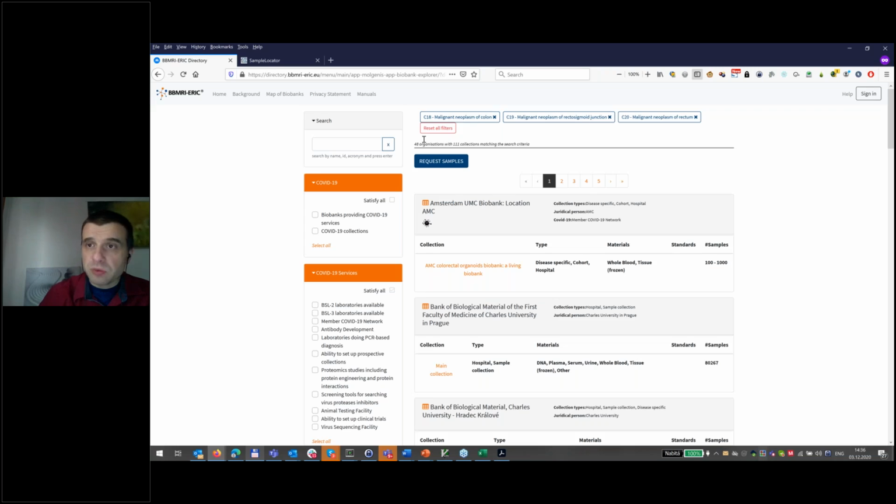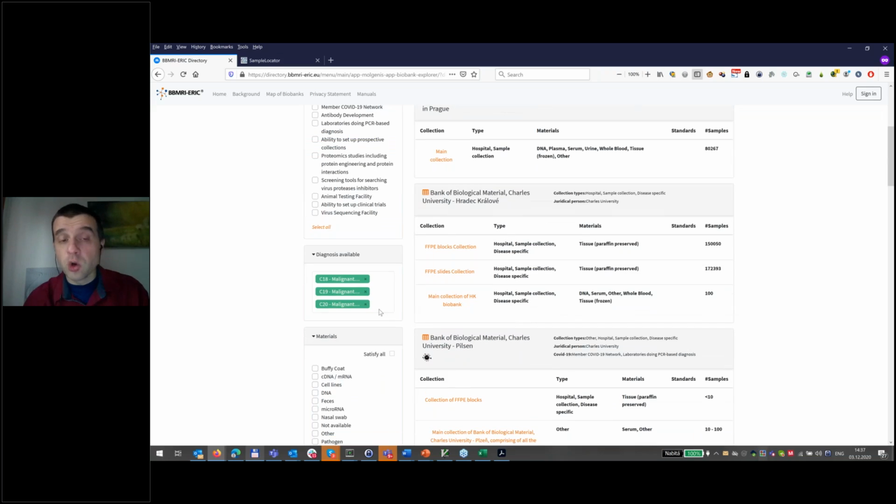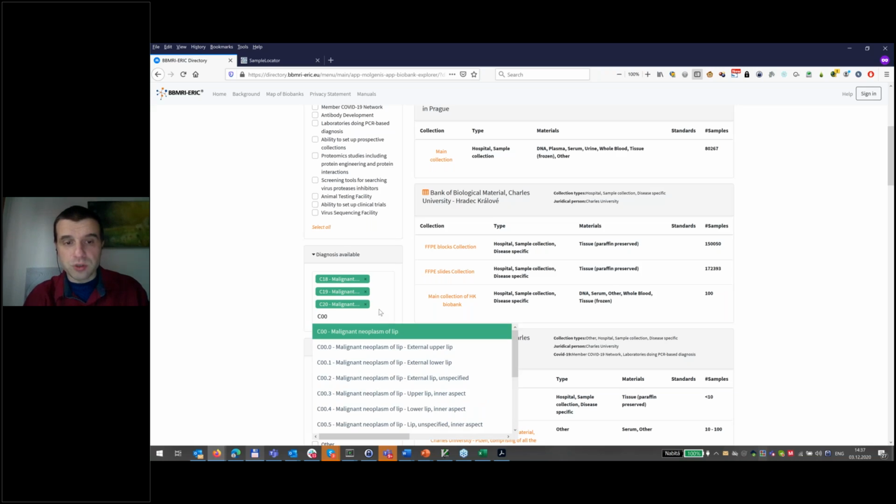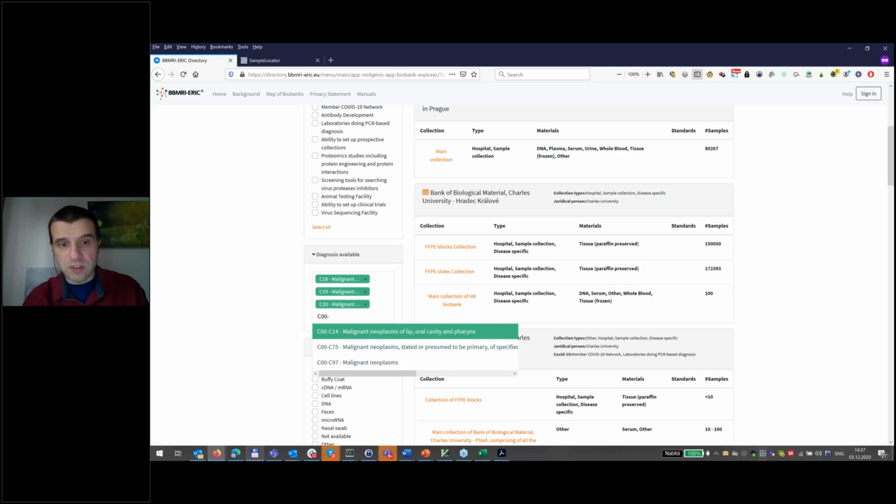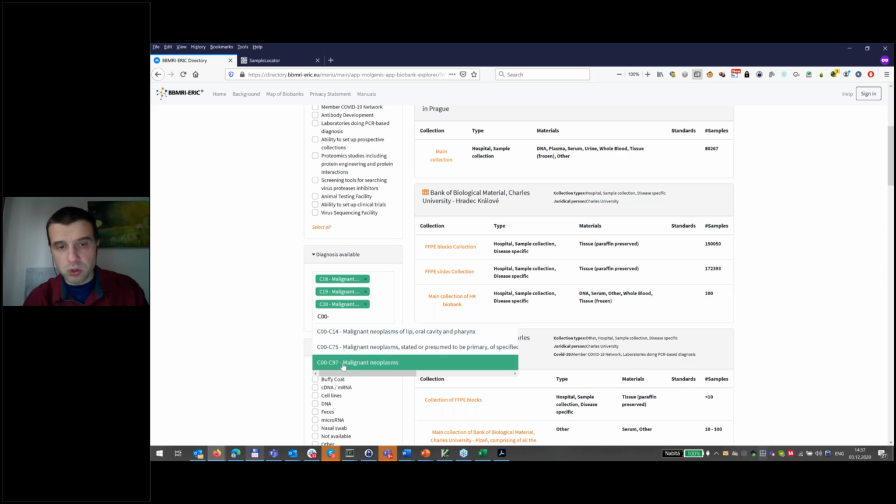And now you can see that when I was searching for those specific C18, 19, and 20 diagnoses, I found about 48 organizations with 1,100 collections. However, some biobanks might be advertising whole blocks of diagnoses. So if you start searching for C00 something, you would find that there are actually blocks that are overlapping with those C18.